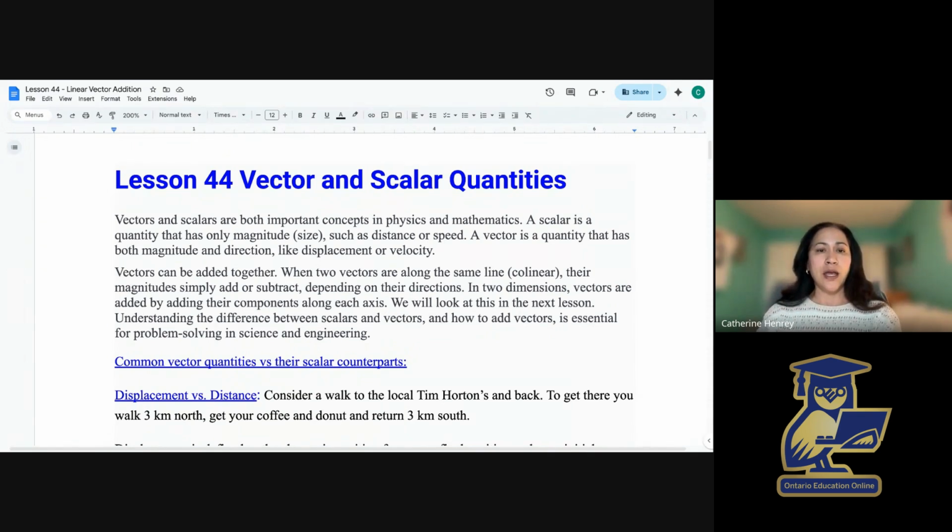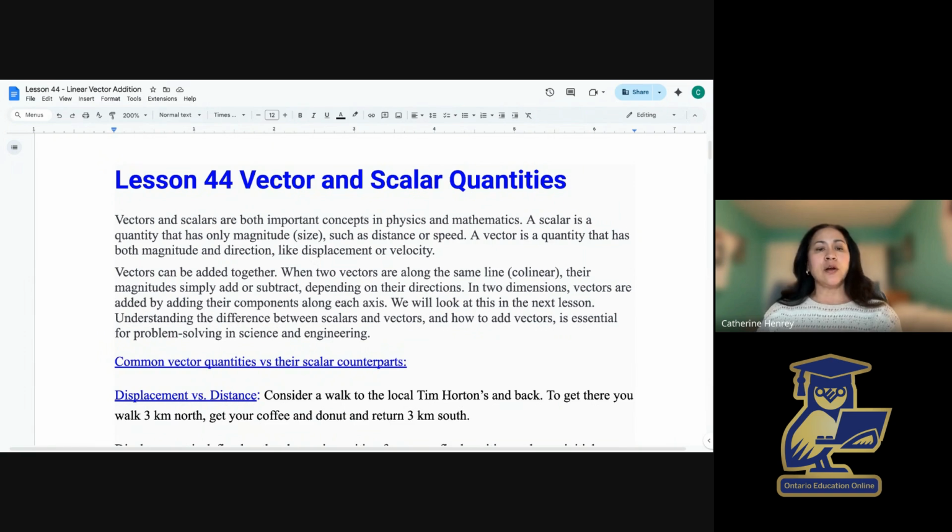What I'm going to do today is I'm going to do all my edits in my Google Doc, and you can follow along with that. Or if you're more comfortable, go ahead and print your document, and then you can fill it in with a pen or a pencil as we go through the lesson. So let's take a look.